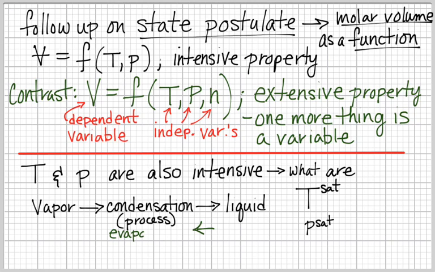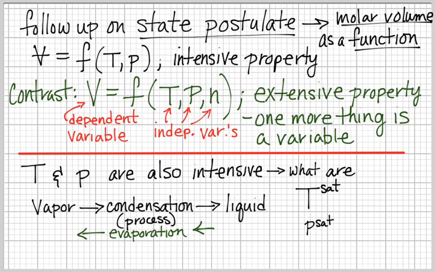Now, temperature and pressure, as we've said, are also intensive, but we've got some language terms, Tsat and Psat. These are saturation. Saturation is just a thermodynamics language-based way of talking about that point right at the boiling point, where liquid water is transitioning into vapor, or vapor is transitioning into liquid. We call those Tsat and Psat. And if you look in tables B1 and B2, those are saturation tables. They tell you saturation on either side of what we call the vapor dome.